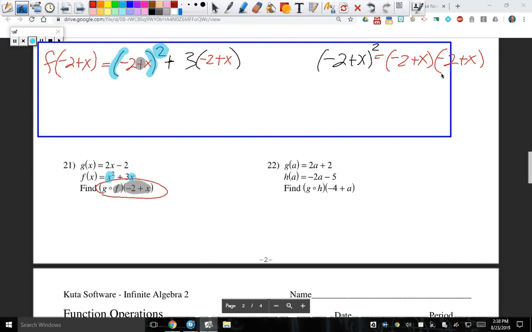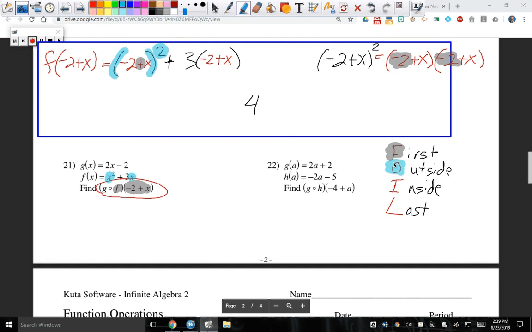And now what we're going to do is we're going to distribute, FOIL this. Those of you who learned the box method, FOIL is just the same. It's just a little bit different as far as the visual. First, outside, inside, and last. Let me color coordinate it to make it easy for you. The first numbers are going to be right here and here. We're going to multiply them. Anyone, what do I get? 4. So I get a positive 4.